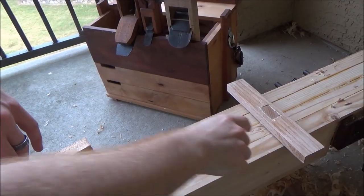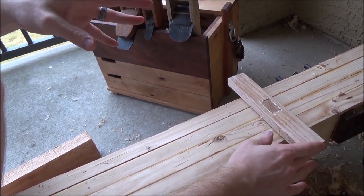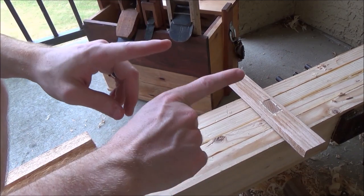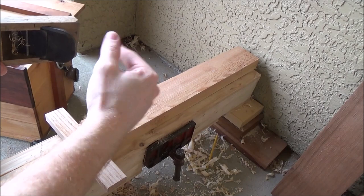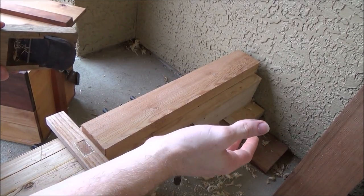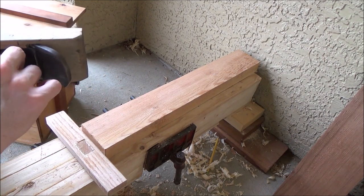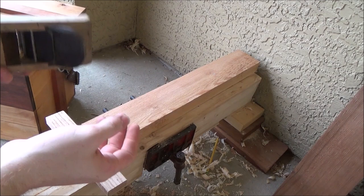Looking pretty good on that. So while the glue is drying I wanted to show you guys my entire thought process. Basically what I'm trying to do is get rid of anything that's a unitasker — one tool that does one job and can't do anything else. Because this is a two-sided stop I can actually use it both ways. I'm actually using the bench as both a sitting bench and a workbench, and working sitting down is really fun and a bit of a challenge. Luckily traditional Japanese guys have been doing it for centuries, so you just kind of got to borrow what they do.